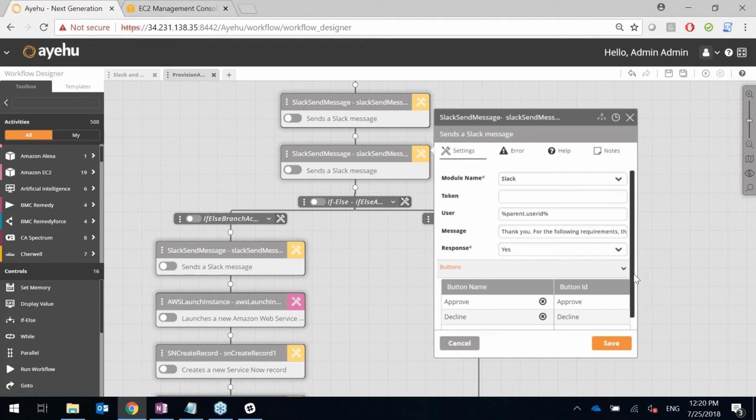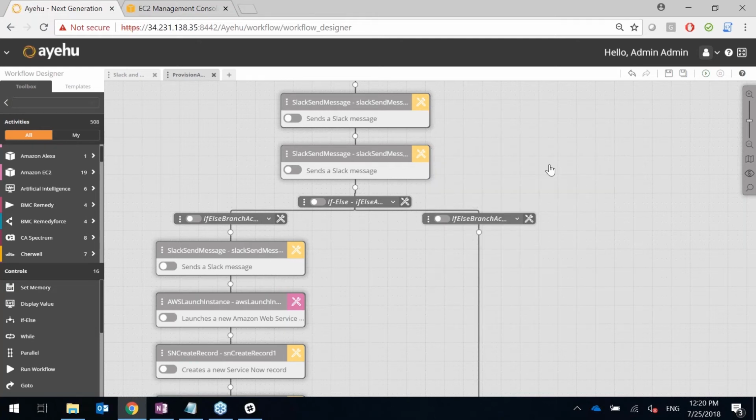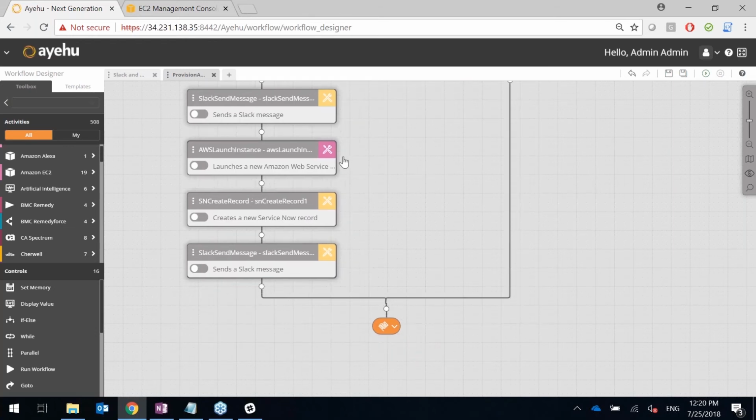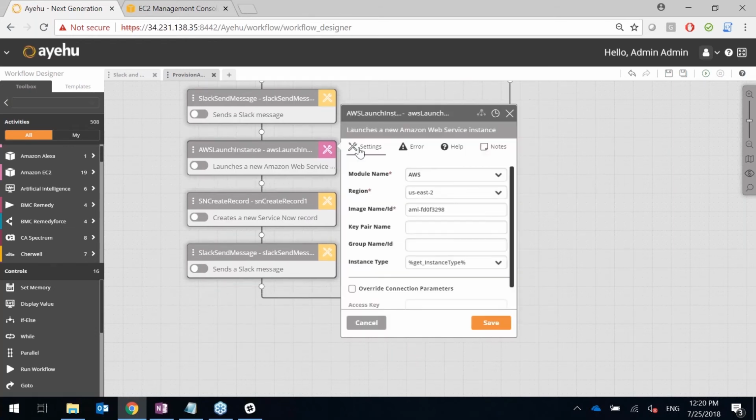Now, if the user approves the action, and you can see a very similar activity here that asks the user whether or not this request meets his requirements, we will proceed to the left branch to launch an AWS instance. And again, this is rather simple.